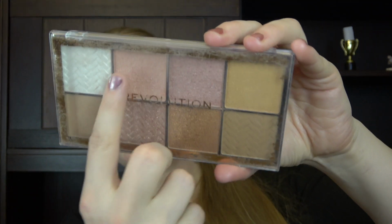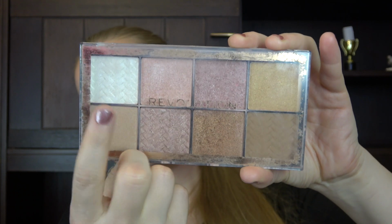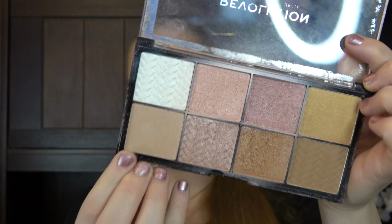Let's get going. Let's start off with Alex, and I chose this blush palette for her. Well, actually, this is a face palette because you have 4 blushes in the middle, you have 2 bronzers, or maybe 3, and then a highlighter. But it actually says Sweet Cheeks blush and highlighter palette. So I don't know if they think that these brown ones... Wait a minute, this isn't a brown one. Okay, so this is another blush. This was actually pink. It looked brown on the monitor.